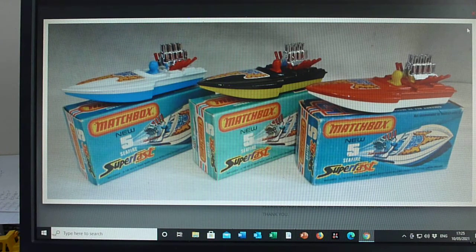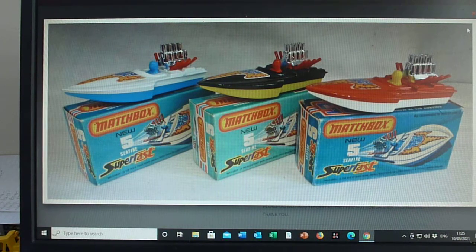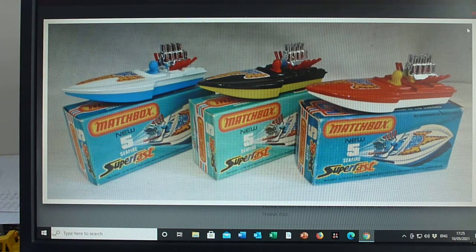And this is the interesting thing about collecting Matchbox. I mean, I went from sort of 1961 all the way through to 1982, but there's just a handful of models that I didn't particularly care for. But you know what it's like when you collect Matchbox 1 to 75. You've got to have every one, which is a sort of strange way of collecting, really. But that's what Matchbox collectors are all about.